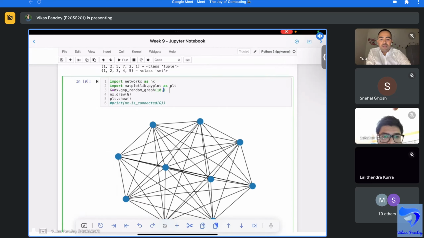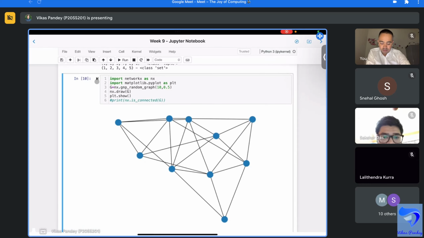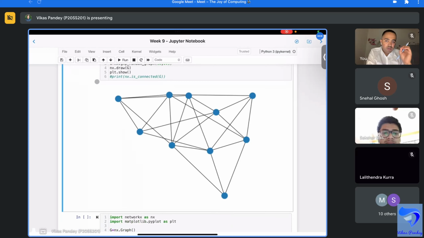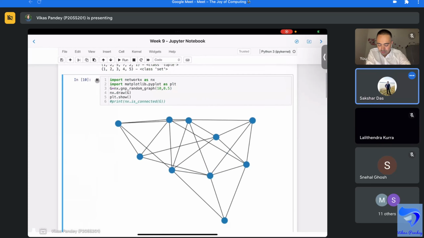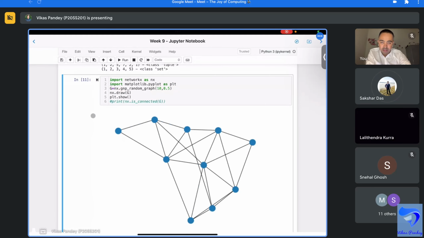Okay, let's put 0.5 like in our question, and now let's run it. Now we have a graph with 10 nodes, and how many connections in each case? 4, sir.